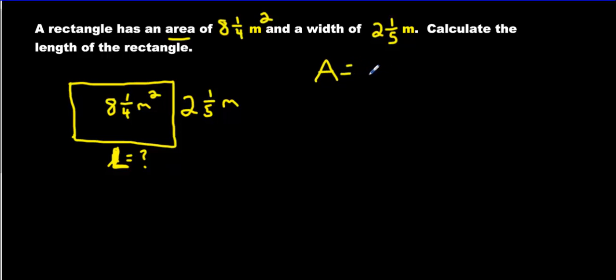How do we figure this out? Well, we know that area equals what? Equals length times width. We know the area is 8 and 1 fourth. We know that the length is absent. We don't know what the length is. We know the width is what? It's 2 and 1 fifth. Look, if I gave you a question like 8 equals blank times 2, which are similar numbers, how would you find what this missing number is? Wouldn't you do the opposite? Wouldn't you divide 8 and 2? Right? You would take 8, you would divide it by 2, and then you would get 4. And you would say, aha! It's 4 times 2 is 8.